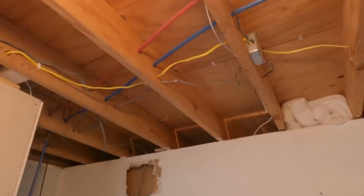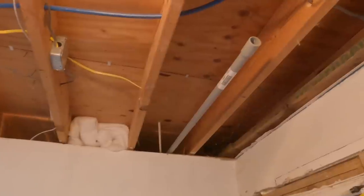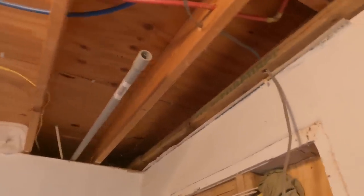I may go buy the tin for the ceiling. We'll see. It just depends. So we're going to get started on this thing today. I need something to do.